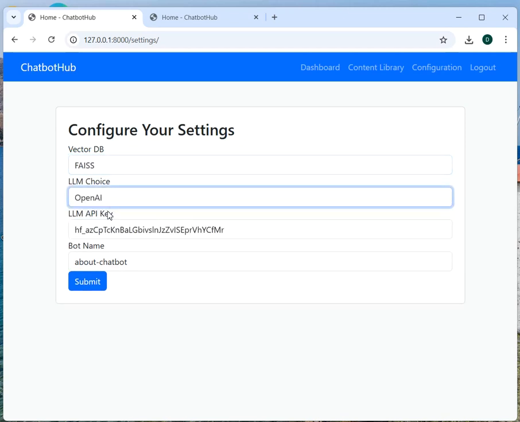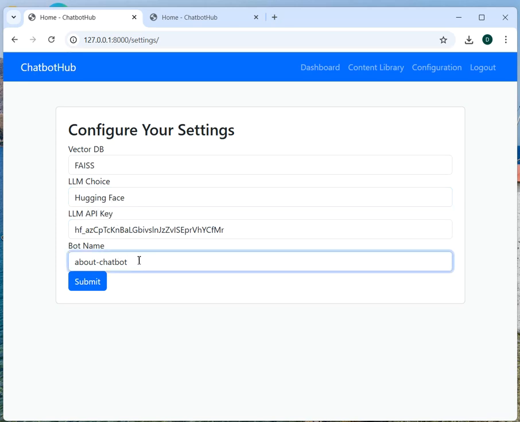Then there are two options, OpenAI and Hugging Face. For both, we have an LLM API key. We need the API key if the user is using OpenAI or Hugging Face. So this is very interesting about the chatbot. I can name it, and I can share the URL with my clients as users, so they can ask any questions based on my knowledge base.